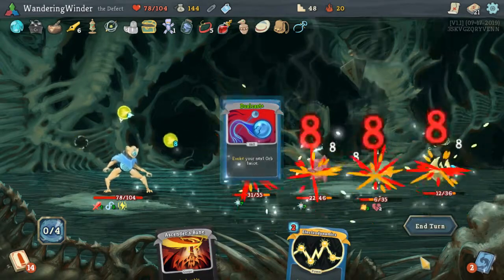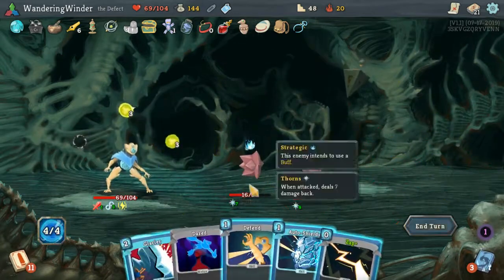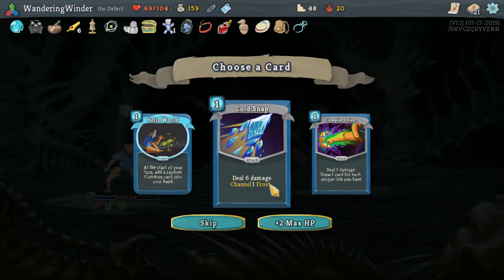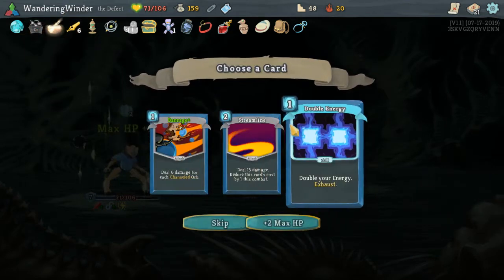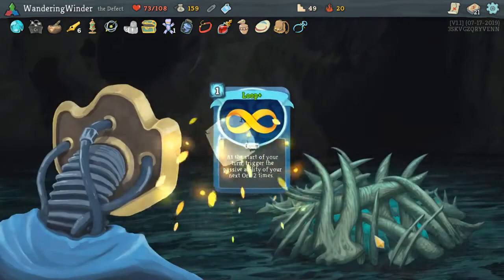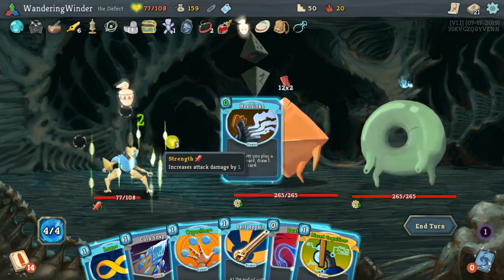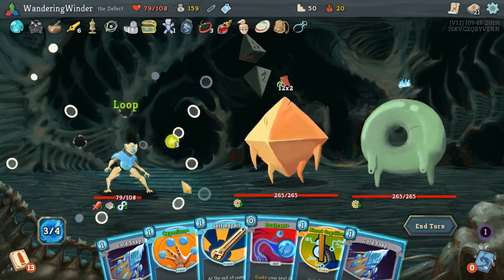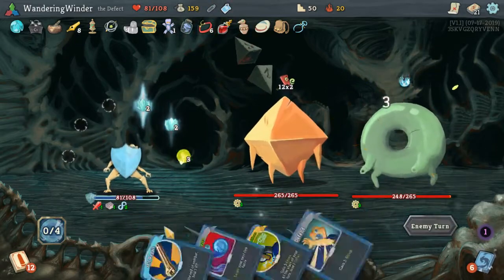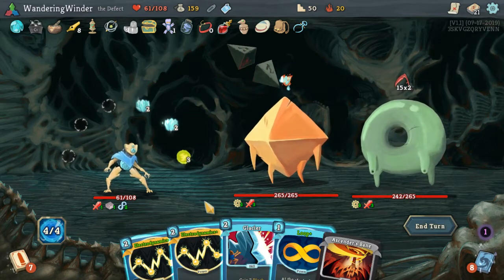Possibly I've misplayed this. Seems to be okay. Possibly I should have waited there and hoped for some more. Oh, I meant to take that frost. Oh well. Definitely want to upgrade this loop. Okay, it's too early for bias cognition. Self-repair doesn't really matter at the moment, so. Love to get another loop going.